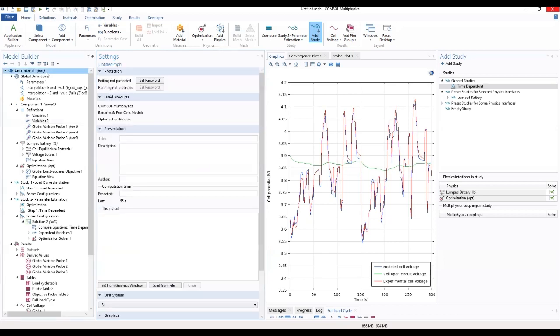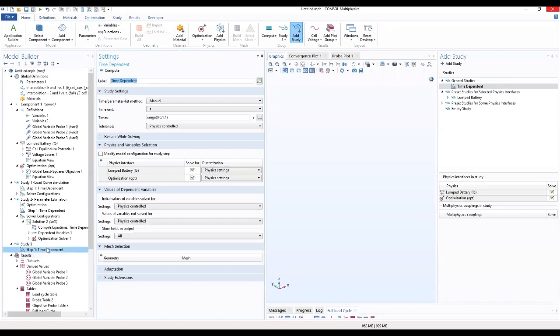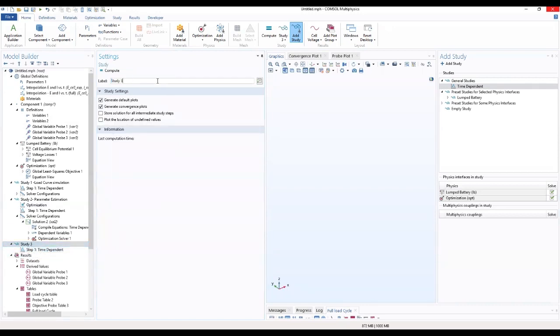We go on to add another steady. This will be a time-dependent steady, which we'll call full load cycle predictions.